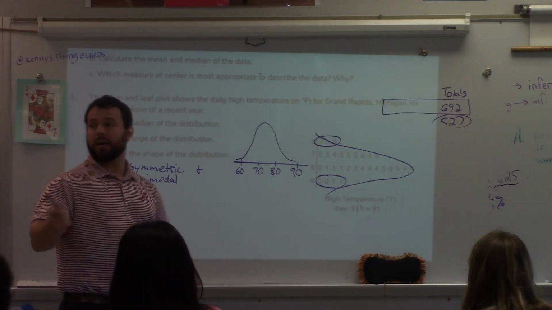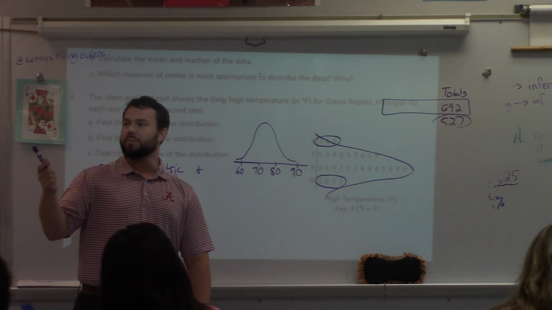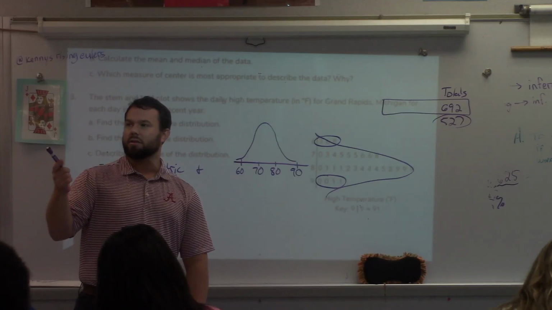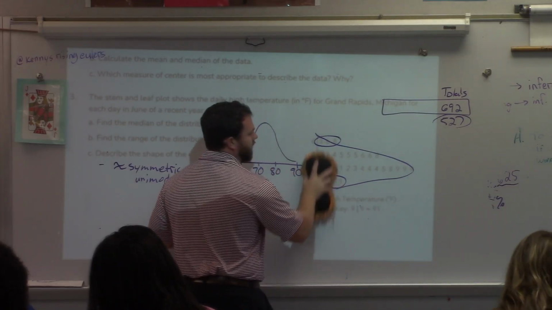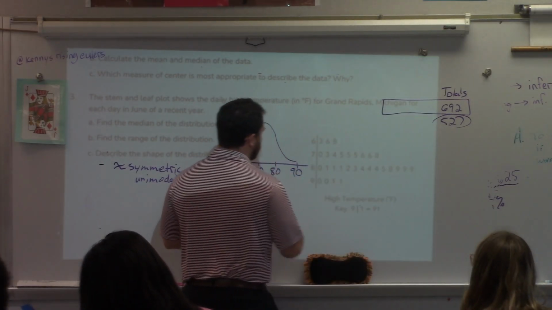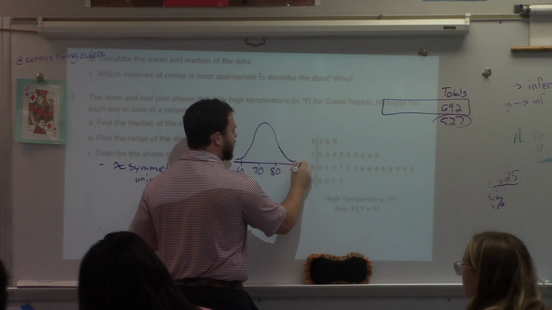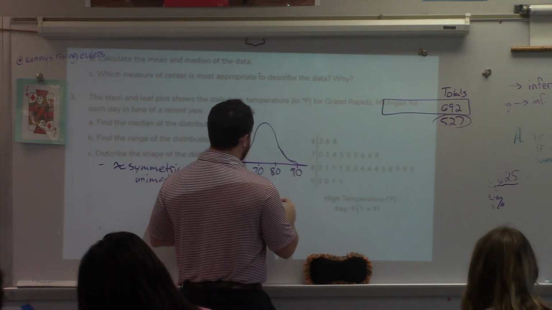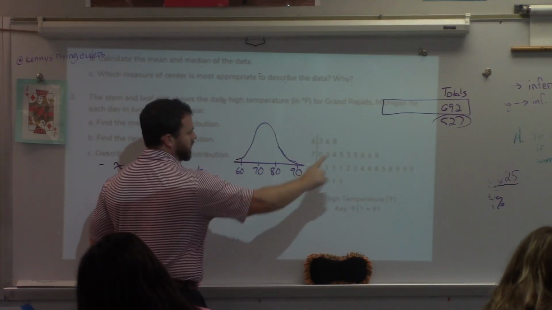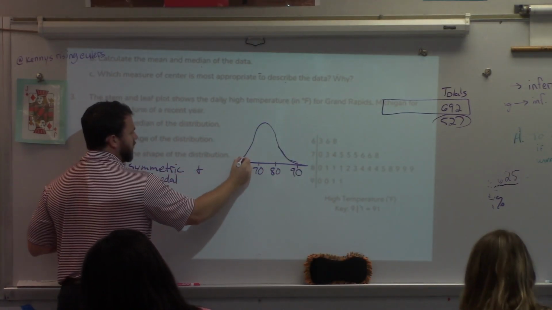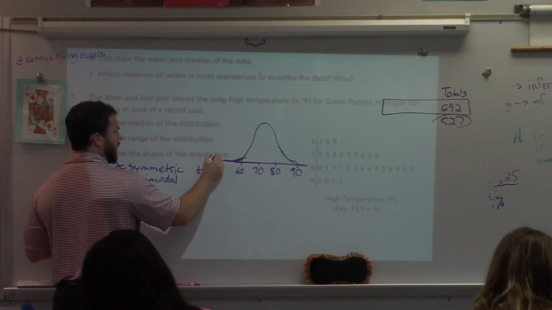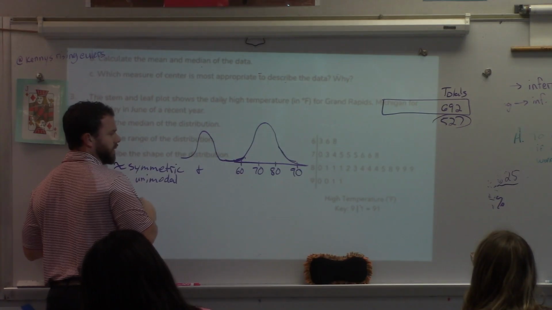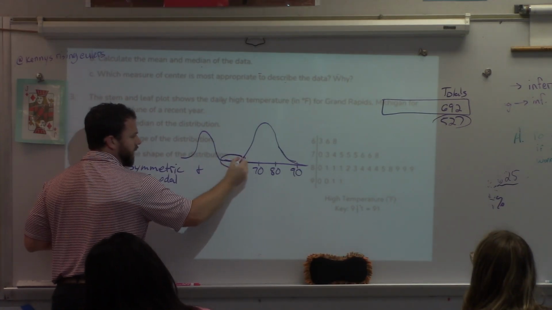Now, someone asked about gaps and clusters. So let's say, for instance, that we had this set of data, and then we had no data at all. Let's not go that direction. Let's go this direction, because I don't want to get into the hundreds for degrees Fahrenheit. Let's say we have no data at all, and then it has a hump like this, okay? What do we have right here?